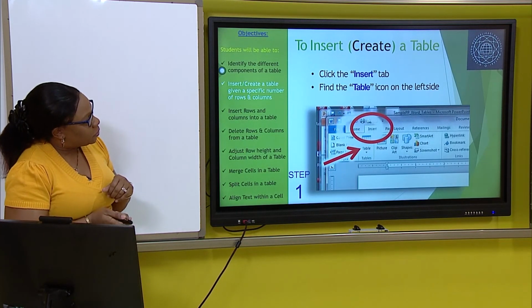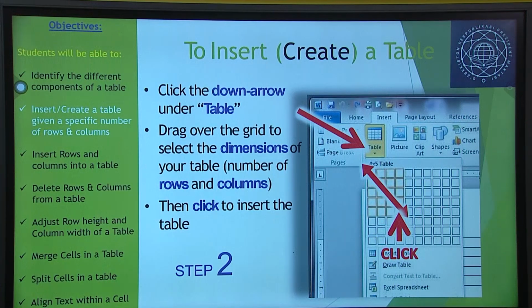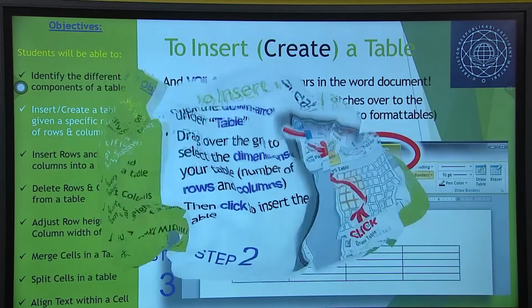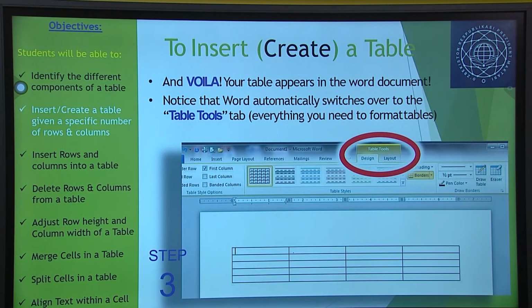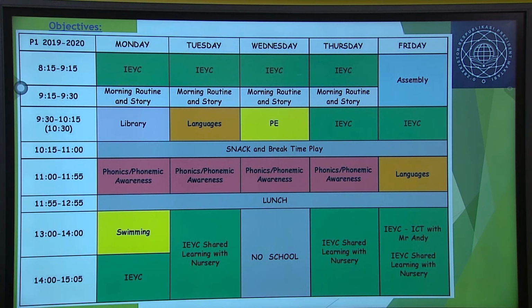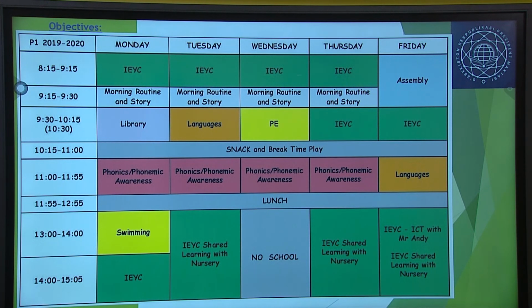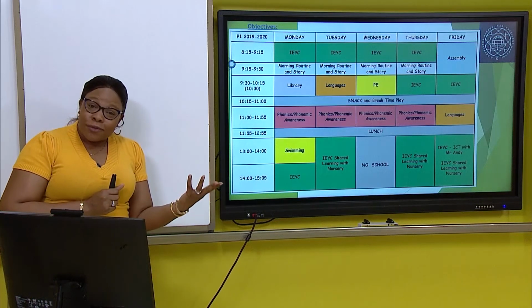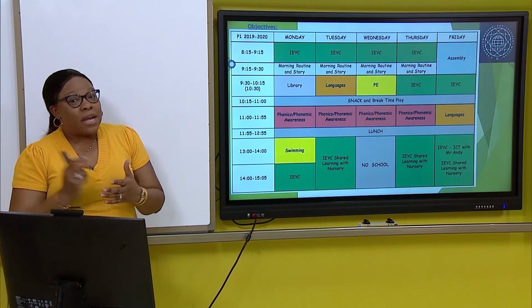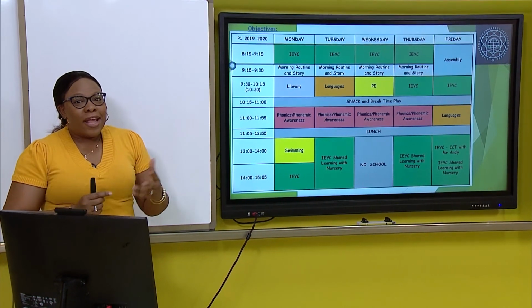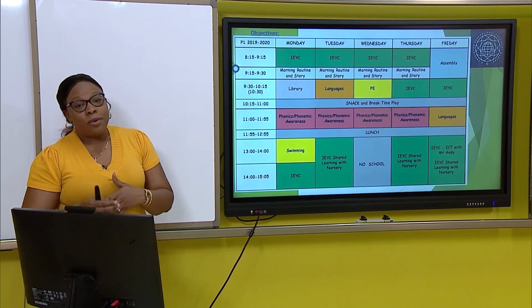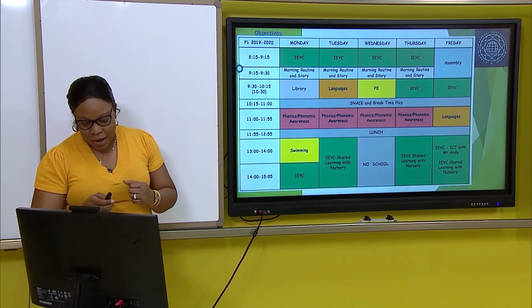Okay, so we inserted our table. We specified how many rows and how many columns. Okay? Now, let's say you're creating your table and you realize, I missed a row. I counted 6, but in actuality, I may need 7. That's fine. We don't have to go back from the beginning. Now, we can actually insert rows that we forgot, and we can insert columns that we forgot. And in the same way, if we put too many rows or too many columns, we can remove those also. Let's see how that is done.